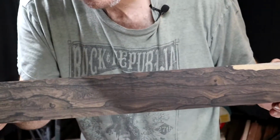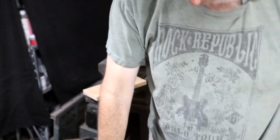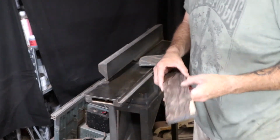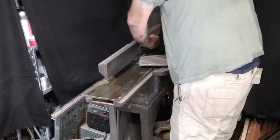Look at that, man. I love Zerakote. That is so, so beautiful. That is going to look so nice on this neck. Let's get us a square edge. I want to be really light with this first pass.